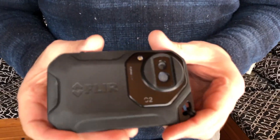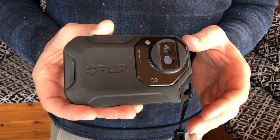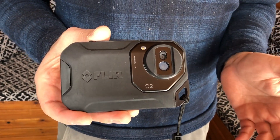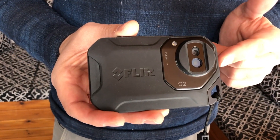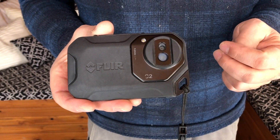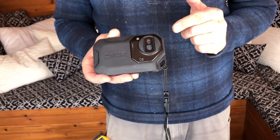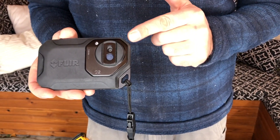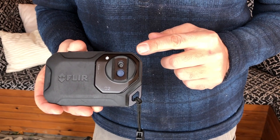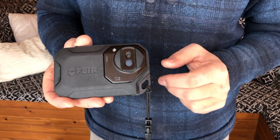There are other models out there that are a lot more advanced than this. If you're in the industry of, let's say, remediation, you might want a better model. But for myself, where maybe we're doing a flood job once a year or once every two years, this tool is just really quick, really handy. We can kind of trace the water quickly, find out where it's going and get to it before it starts to spread some mold and all that nasty stuff.